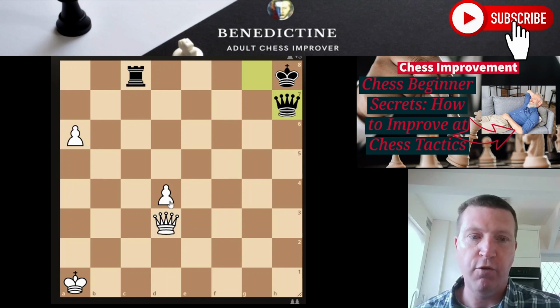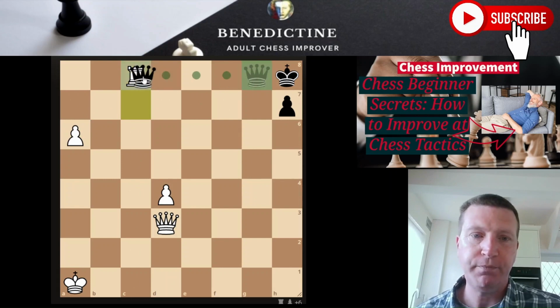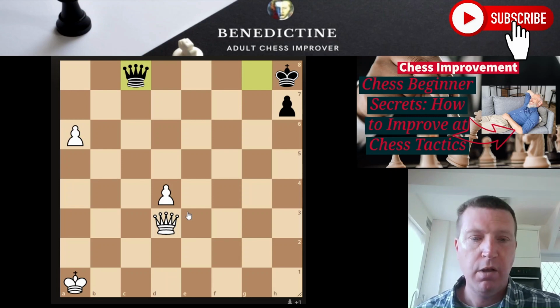There are other forcing moves in the position. Your queen's under attack. You need to move your queen, and you can't take the queens off the board. So that's just not going to work. So that was this second idea. The other idea was to exchange rooks, leaving your pawn up in this endgame position, but there's no skewer, and this is better for white, but it's potentially not easy to win because black could just get a lot of checks in. So that's not the correct solution either.